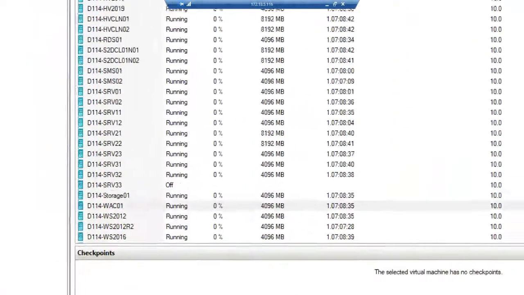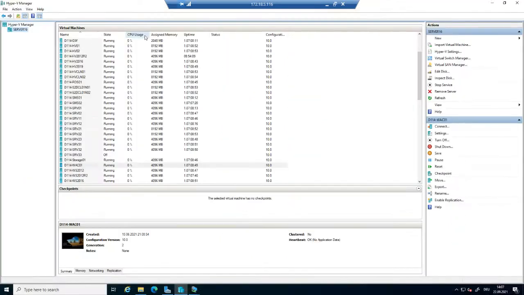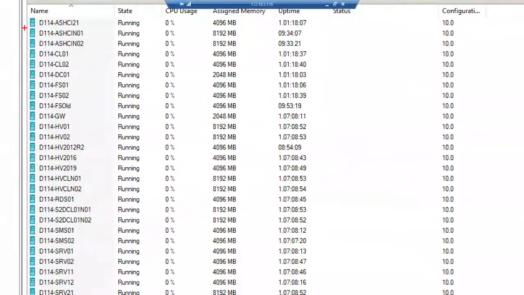I have a traditional Storage Spaces Direct cluster. We will not use this in this live demo because we will focus on Azure Stack HCI. And in this environment, I have to choose here. I will use these two nodes here. These are virtual machines.